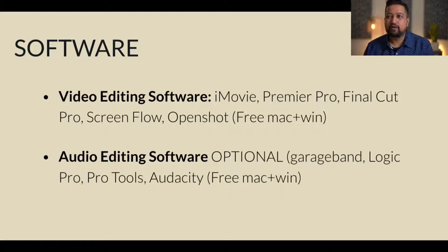And then finally, software. You'll need video editing software and audio editing software. There are a lot of options. I included here two free options, OpenShot and Audacity. Those are readily available online, and they work for both Mac and Windows. So you don't have to go out and buy a bunch of software. Again, we're not going to be doing extreme pro level stuff here. This is really just capturing the recording and trying to put them all together and make it presentable.